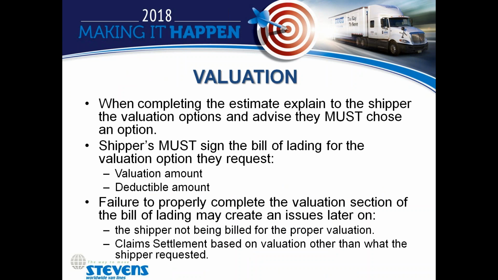Valuation, just a reminder that the shipper does need to sign for valuation. So when you are completing the estimate, make sure you explain to the shipper what their valuation options are and that they must choose an option. Signing the order for service is good, but they also need to sign the bill of lading for the valuation they request. They need to either state they want full value or sign that they are waiving full value and accept 60 cents a pound. They need to sign how much valuation they want and what the deductible is on that.